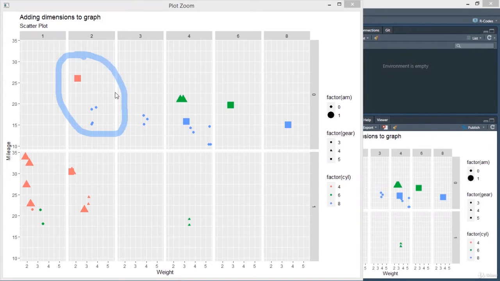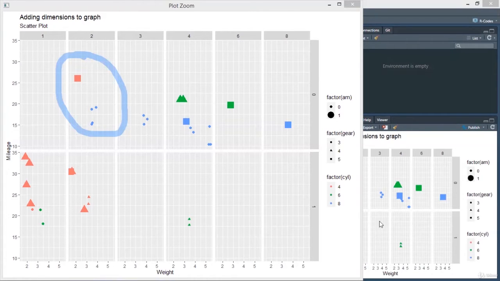So how many variables you can analyze from one graph? These small points, what do they show? They are of 8 cylinders, mileage from 15 to 20, weight between 2 to 5, and what else can we understand? The am, that is, they are automatic cars and have 3 gears.